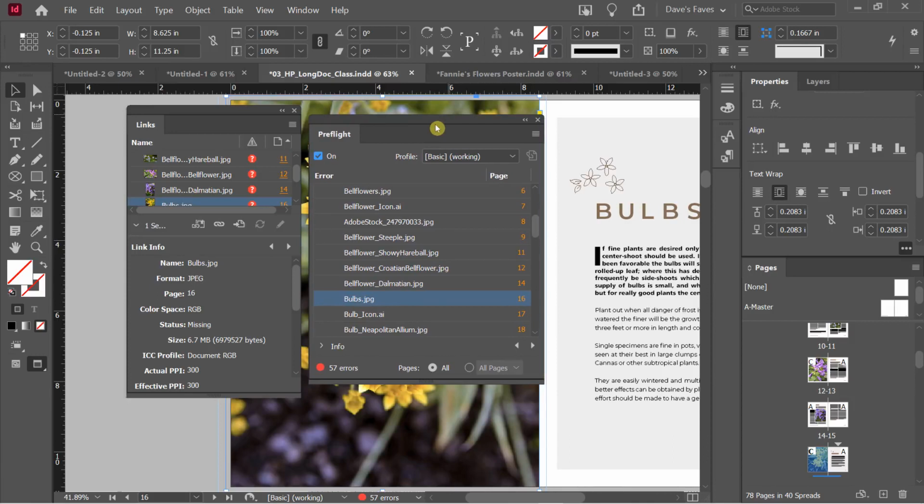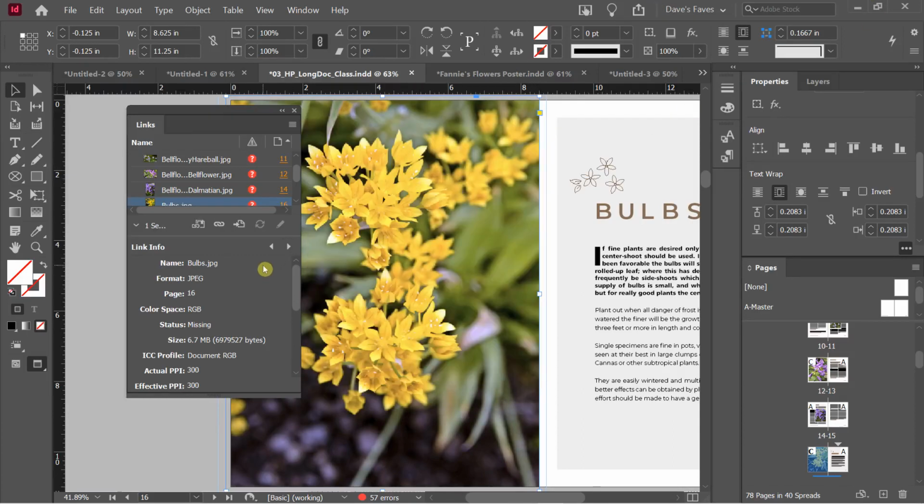Towards the end of the class, we're going to discuss packaging our files. All right, notice this is a preflight panel. So before you package, you need to look at your preflight to make sure that everything is airtight. Because what's going to happen is that when I package it, it's going to be looking for all these images to package together to send to my printer so my printer can do a good job of printing the highest, best quality possible. So it needs all those images when I finally do package them. All right, we're going to be doing that towards the end of our lesson, but I want you to really understand how important this is. All right, I'm going to close this out and let's see what we need to do to resolve this issue.